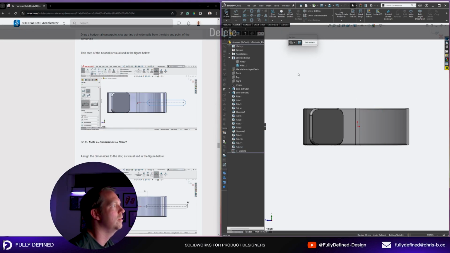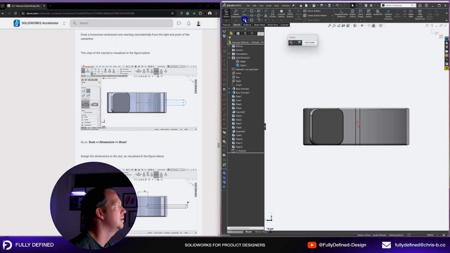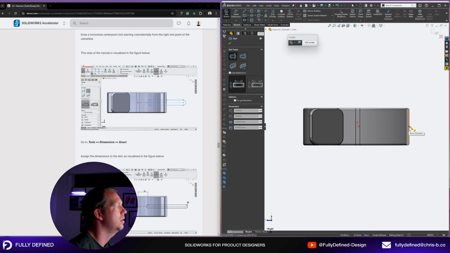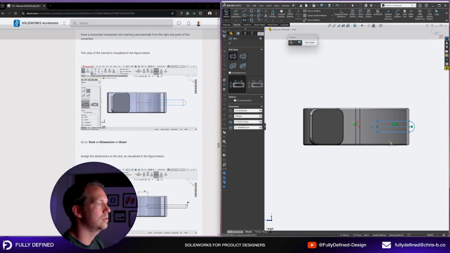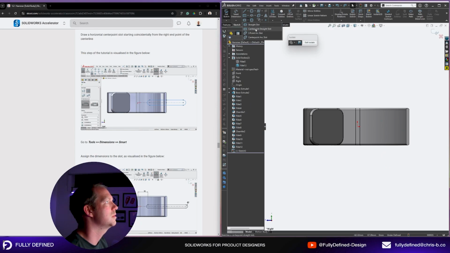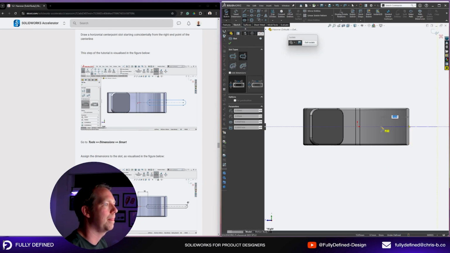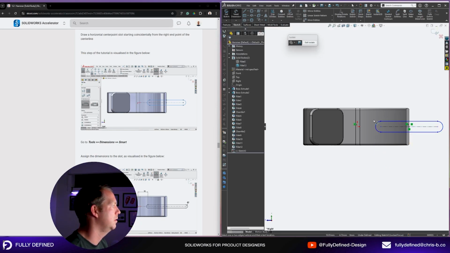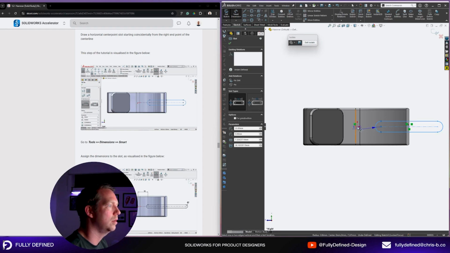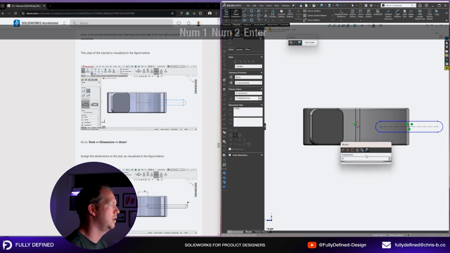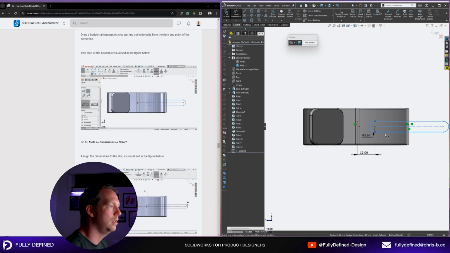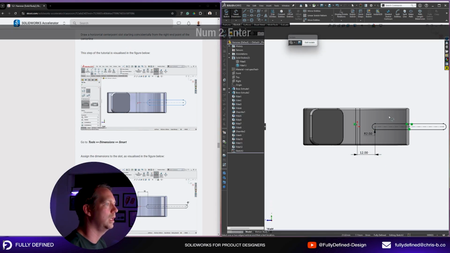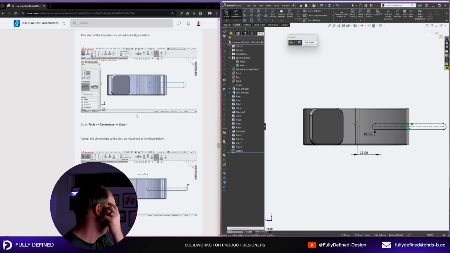There's no need to do that first line. We can do the straight slot from this midpoint. Click out, drag, done. Now that's the wrong slot tool, sorry. Let me use center point straight slot, like so. And then I can add my dimension to the origin, 12, and the radius of the slot, up 2. Okay, you don't need that first construction line.